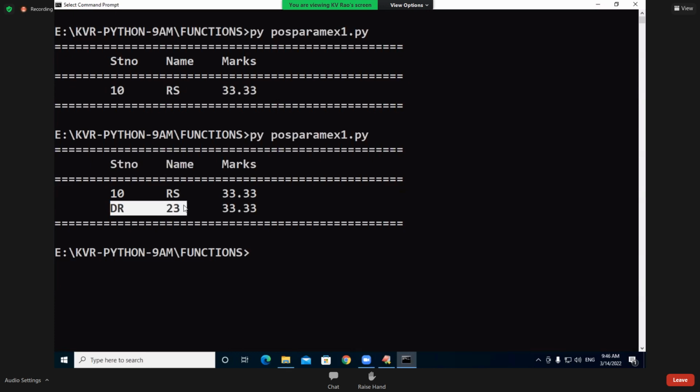What is the positional argument says? While we are using positional arguments, you have to ensure that number of arguments must be equal to number of formal parameters, and also recommended to maintain order of positional parameters. Number to number, name to name, marks to marks, CNAME to CNAME, like that. If it is passing in a cross format, in wrong positional parameters, you will get what? Accuracy mismatching. Data mismatching, data inconsistency will be coming.